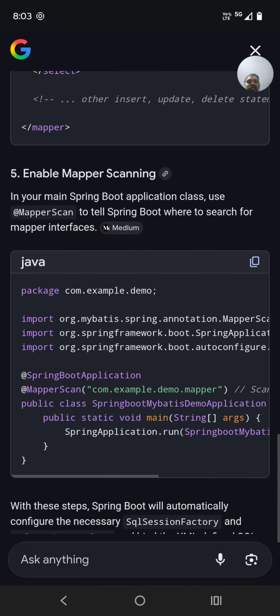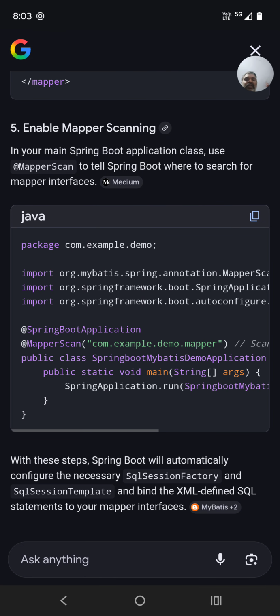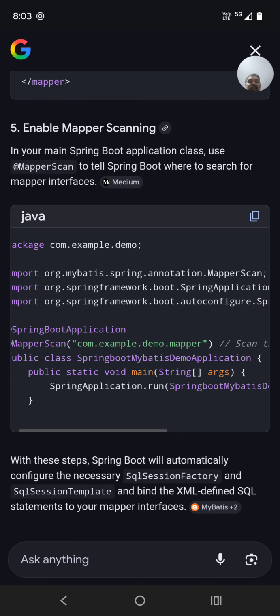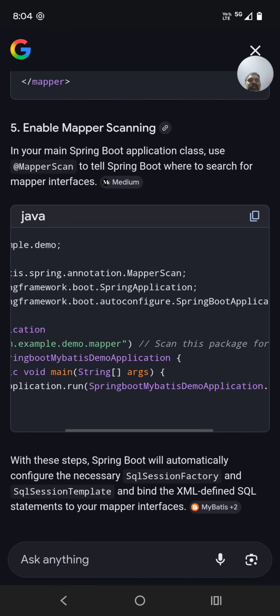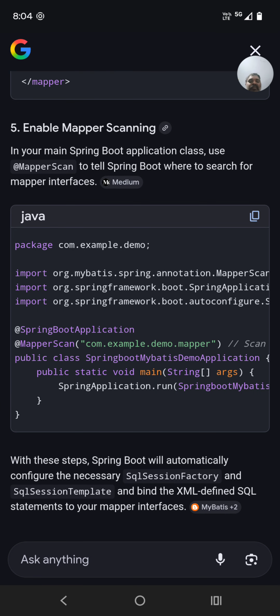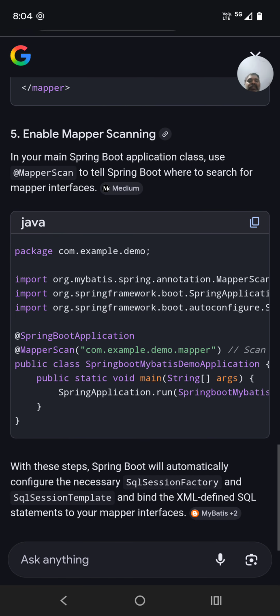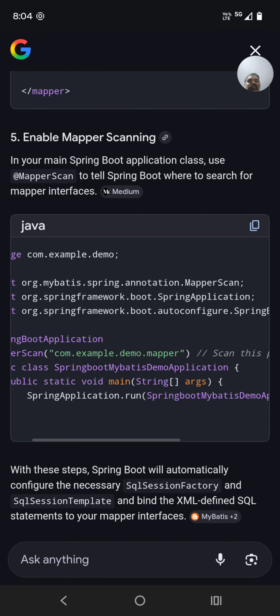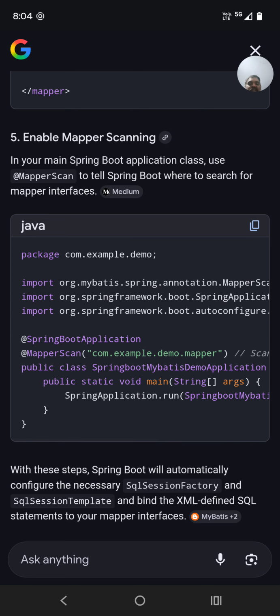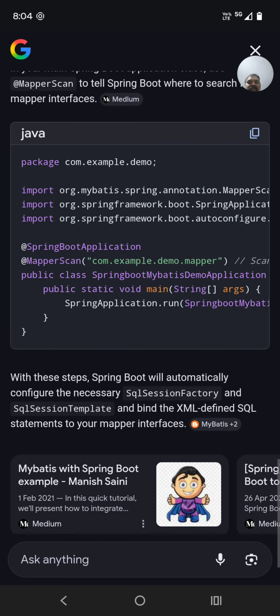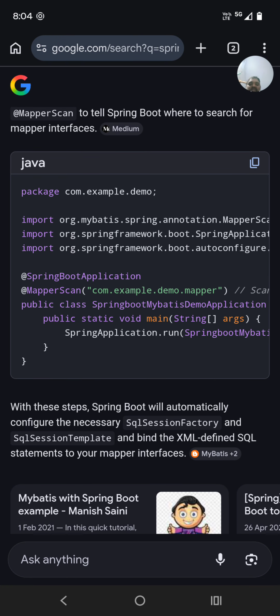Now what we are doing here is adding an extra annotation, @MapperScan, along with the Spring Boot application. You can see here we have com.example.demo.mapper in @MapperScan, which is scanning that package basically. And then we just created a main class. So that's it. You don't need to do much more than this, because automatically the data will be mapped to the corresponding POJO. You can utilize these mapper interface methods to retrieve data in your service classes.